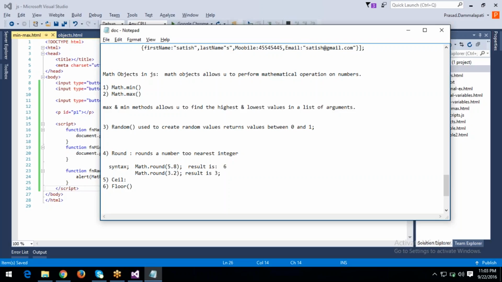Like this, ceil and floor. Ceil rounds a number up to the nearest integer.